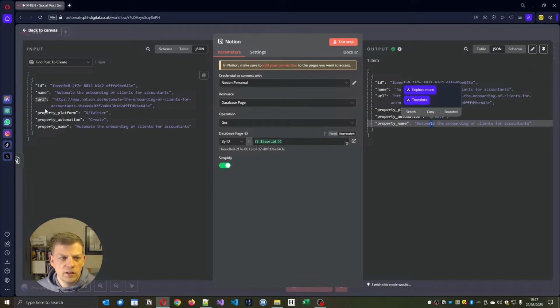This is one of the things I don't like about Notion, is it's not pulling through all the text, which is weird. Is there a way to do it?